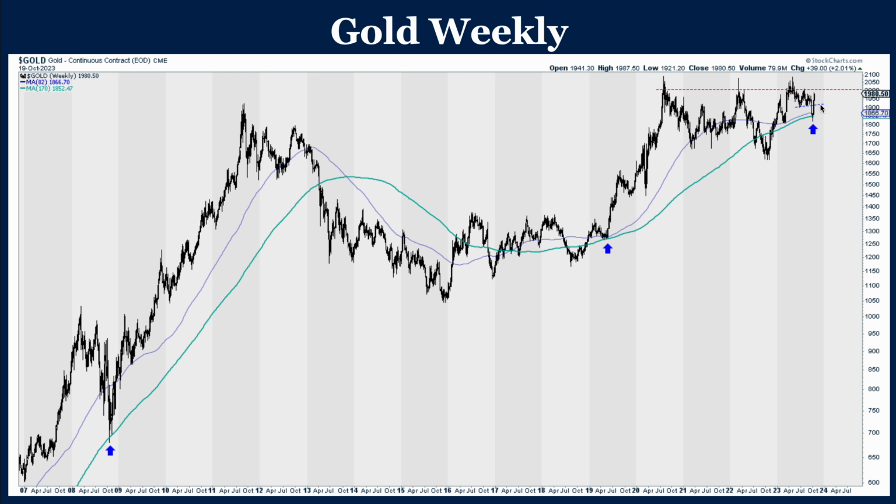There's a saying that technicians have. It's kind of irritating, but from false moves come fast moves. So this is a false breakdown given how quickly gold has shot up just in the last 7 or 10 days. So we'll see where gold closes tomorrow. 1985 to 2000 is significant weekly resistance. But no big deal if gold pulls back here for a couple weeks or a month or 6 weeks. That would just set up and give it more strength, I think, to finally make a real breakout here. So that's where we are.